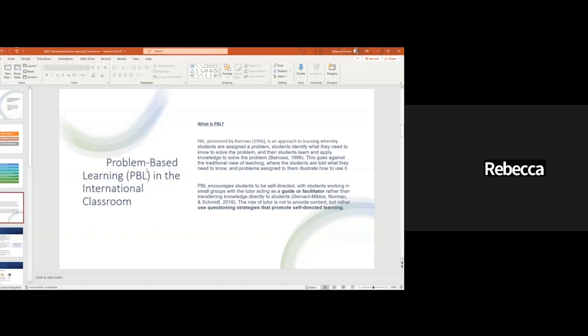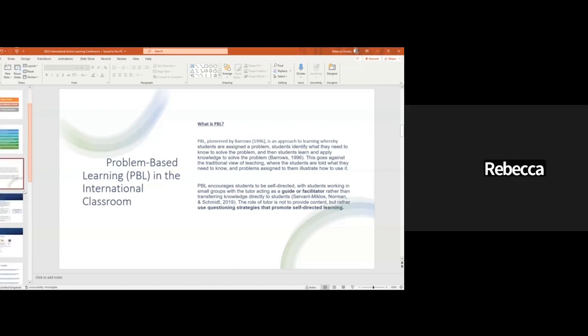This is very different from current teaching approaches, so very different from the one-to-one didactic transmission of knowledge with traditional teaching approaches. It even differs from current active learning strategies, because in this way, it's very inductive. You present the students with the problem, and then they have to define what they need to know and come up with solutions to solve that problem. So in this way, PBL is entirely led by the students. The students work together in small groups, and the role of the tutor is not to just lecture, but instead the lecturer is more like a facilitator or a guide.